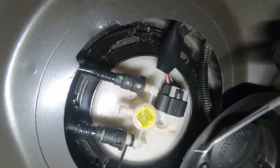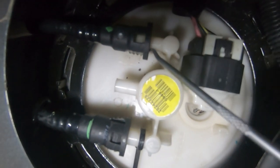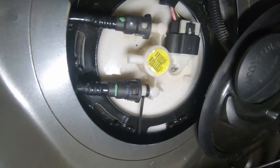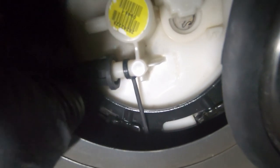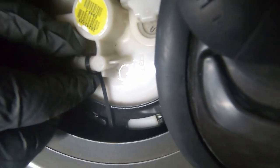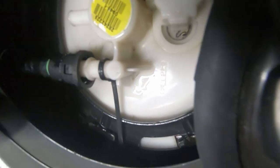it did last time. Alright, so I used a seal pick to get in behind here and flick forward these little tabs. That's the easy way to do it if you haven't got the right tool, which I don't have on me. Once you get those undone, this will pull back eventually. There we go. Bit of fuel come out, make sure you've got a rag, but not too much, and then we're good to go.